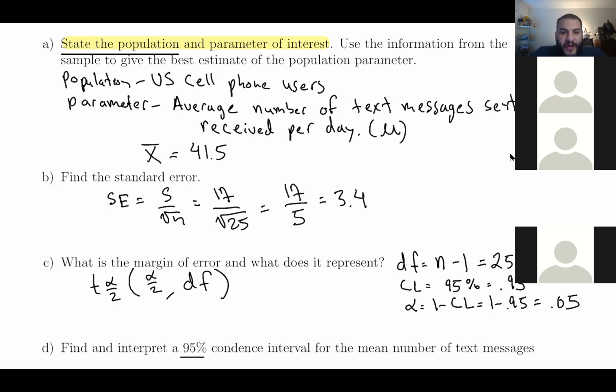All right. So next, remember, we want to find alpha divided by 2. So we want to do alpha divided by 2, which is 0.05 divided by 2. So that will give us 0.025. So for this one over here, we got 0.025 and degrees of freedom of 24. All right, any question in regard to that so far?